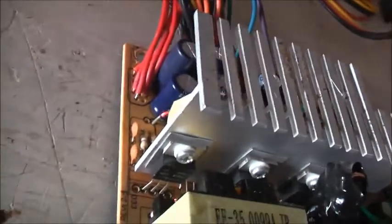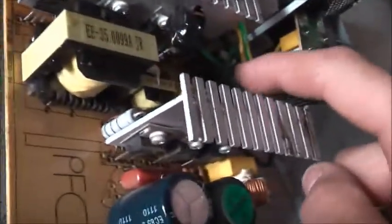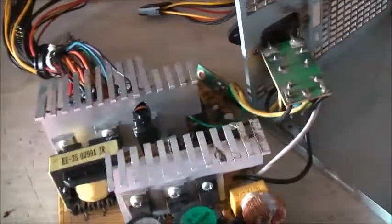Cheap flimsy heatsink. Not very chunky aluminium, so not very efficient at cooling. I should change them all, but it's not bulged, so don't worry about it. Now let's put it back together. Got to find the replacement screws now. Alright, all back together, all fixed. Time for a really good blowout and give it a test.